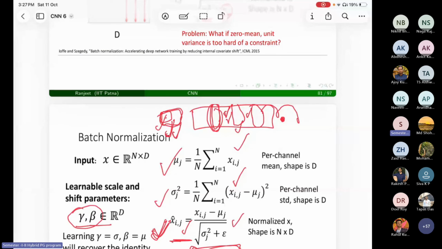That's why they observed this, and then this idea came to mind: why not normalize the output of every layer so that at least the mean and variance would be the same every time. It's not a guarantee that everyone has the same distribution, but if the mean and variance are the same every time, then at least all those distributions would be similar.